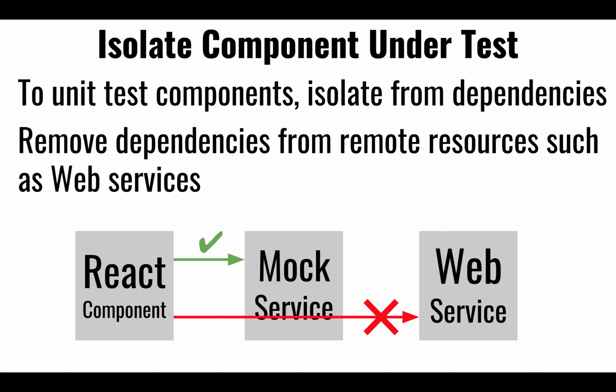So basically the concept is that we have a React component, whether it's stateful or stateless or container or whatnot, right? And what we'd like to be able to do is remove the dependency of having to go out to the network through AJAX over HTTP, and instead provide a replacement that can take the place of that web service in such a way that we can do unit tests on our application without having the dependency of being on a network, right? So we want to remove that.